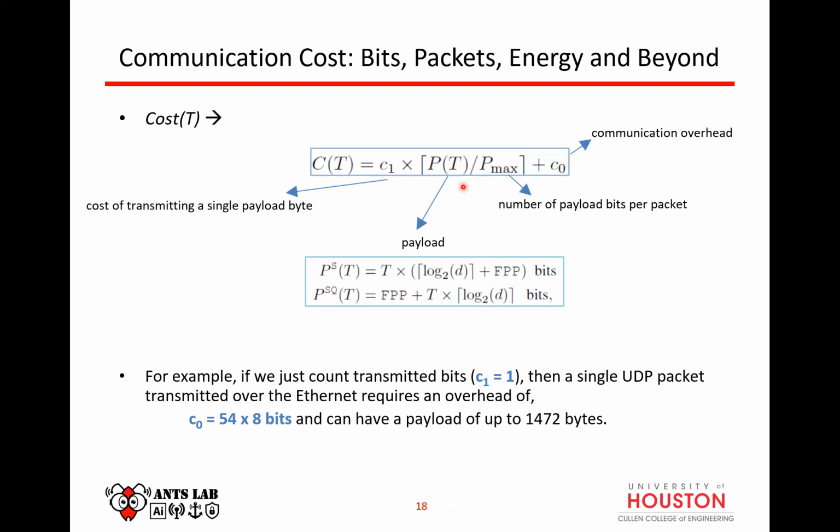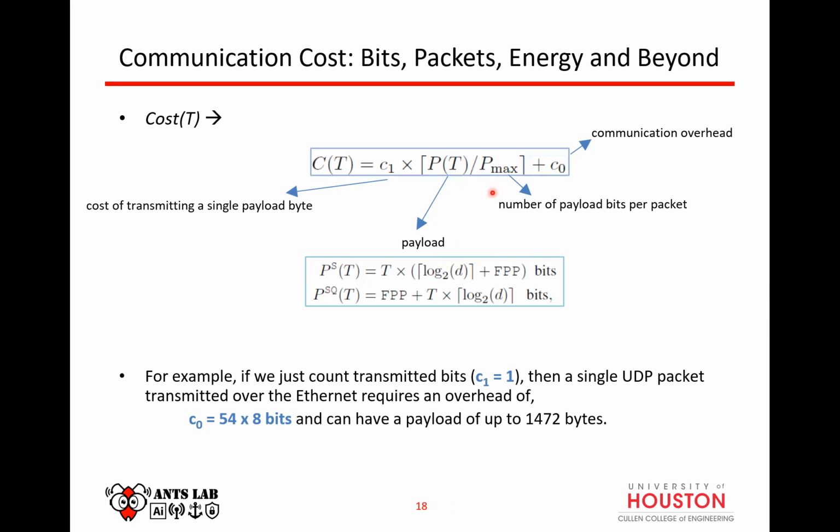And to check how many bits you need for the payload, you can use this kind of relation. First, if you're using sparsification, your payload can be defined as your sparsity budget times the log of your dimension plus the precision value you're using. The full precision, single precision, would be 32. If you're using double precision, this would be 64 bits. So you can use this to define the payload for sparsification. In terms of quantization, you can use this kind of relation. So basically, you compute your P of T based on this.